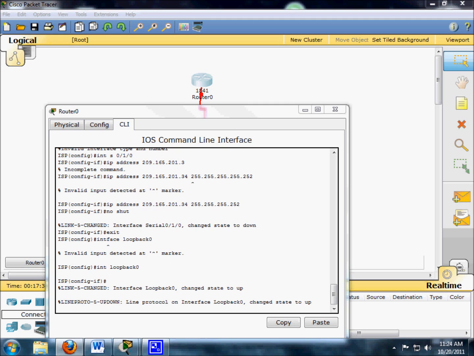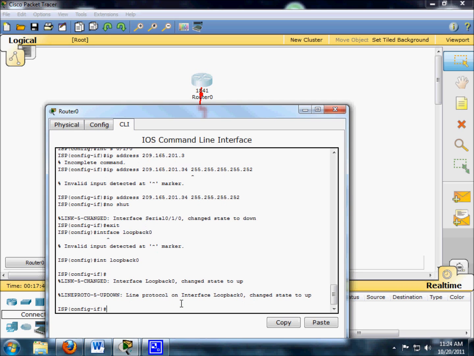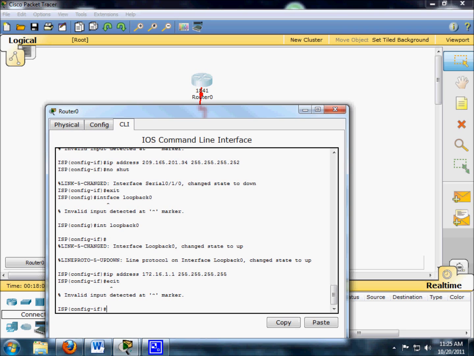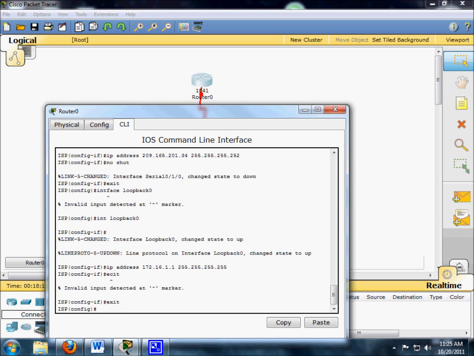And then we're going to give it the IP address, 172.16, so okay. Then we'll exit. And if I can spell today, exit. Then exit.